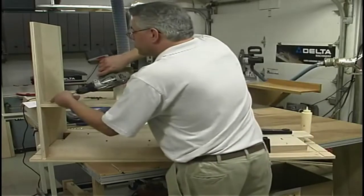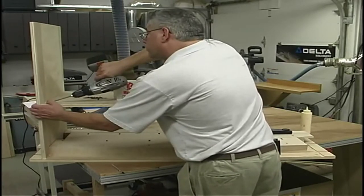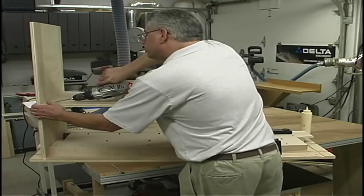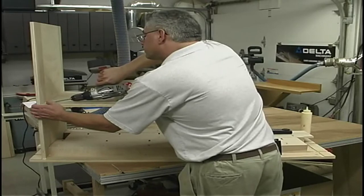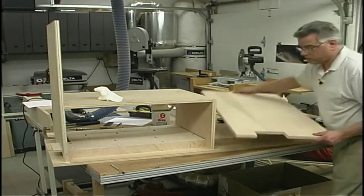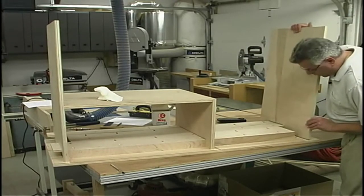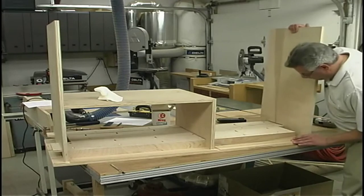Now if this looks a little confusing, you are looking at it upside down and through where the back panel will be. And now we can glue in our right inner side panel. Again, this pretty much just gets held in place with glue. If you want to throw a screw in somewhere, it's all right, nothing wrong with that.